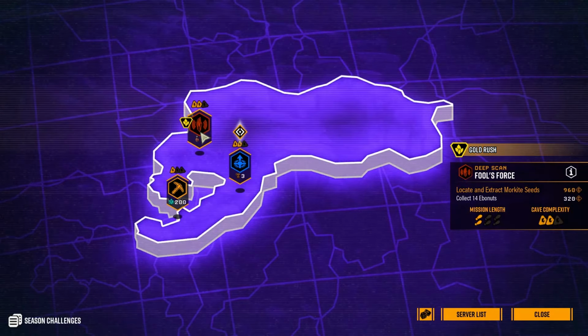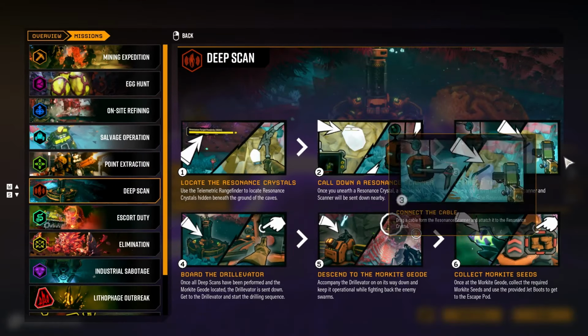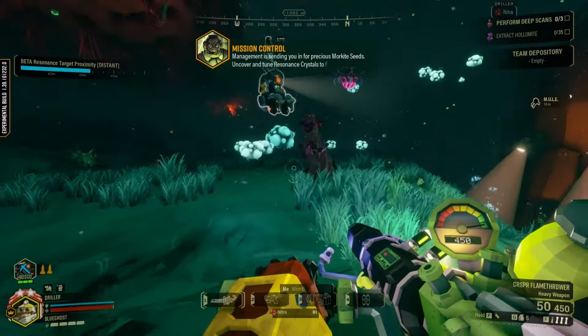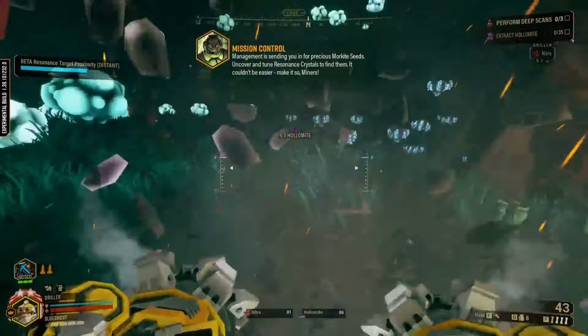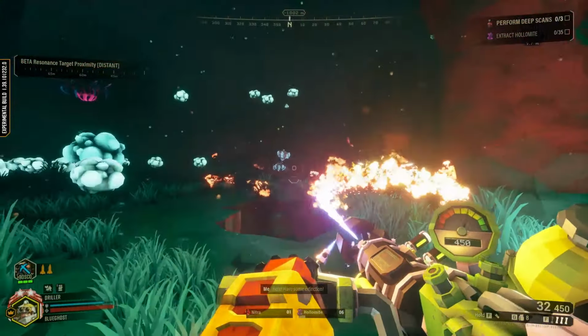To start out, let's introduce you to the brand new mission type known as Deep Scan. To avoid boring you with a bunch of information overloaded into your head, we'll keep it nice and simple, just like we see in the Miner's Manual. In Deep Scan, step 1 is to locate the resonance crystals. Use the brand new telemetric rangefinder to locate crystals hidden beneath the ground of the caves. Your terrain scanner will be unable to help you in this mission type.